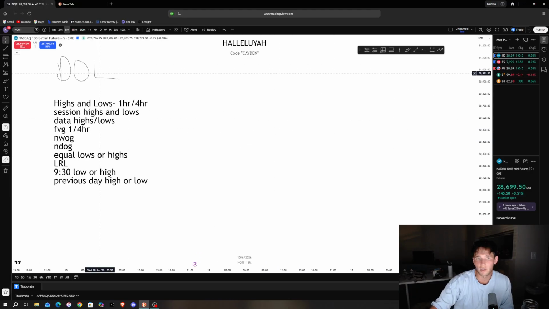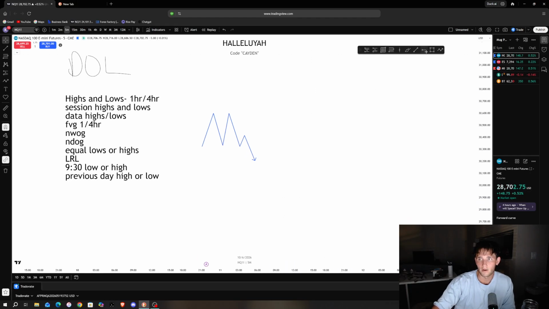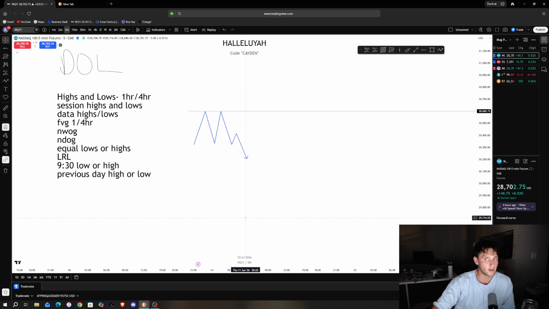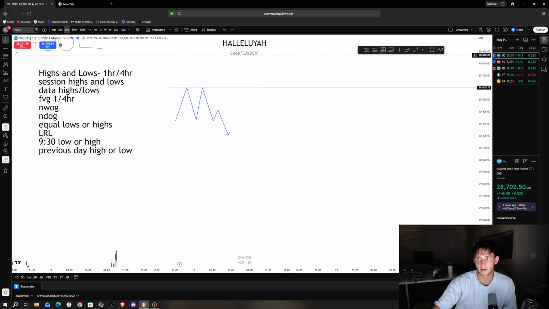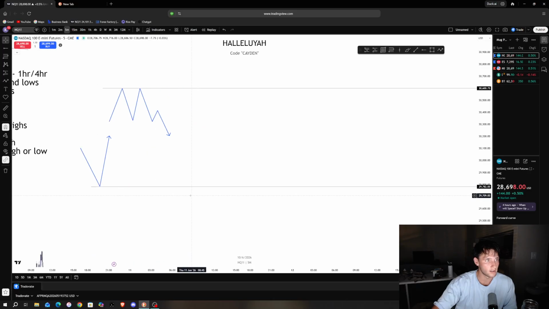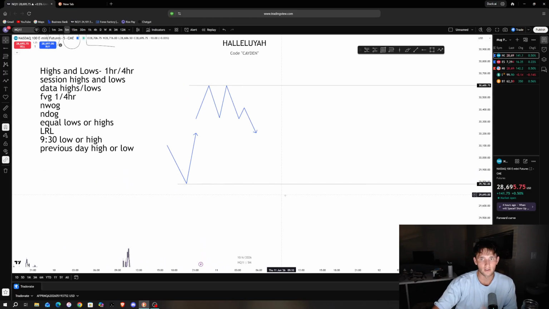So when I'm looking at the market for the morning and building my strategy, looking at what I want to trade, say we put some equal highs up here and then we push down. Well, this is a major draw on liquidity. I'm going to mark that out. That's a good target for market open. I want to find a reason to take a trade to there. I like that as a profit target. And then maybe to the downside, you've got London low down here. So we could also come book London lows. This is also a possibility.